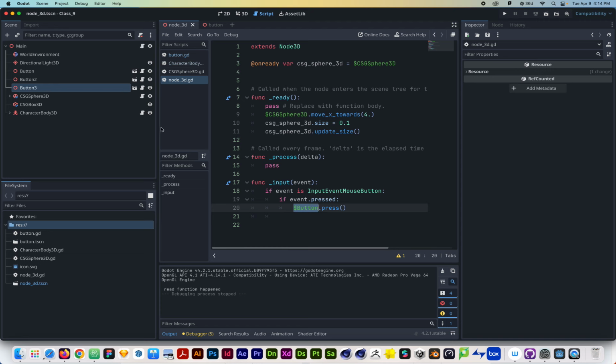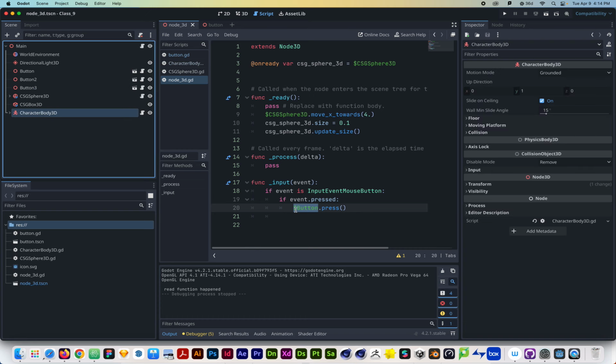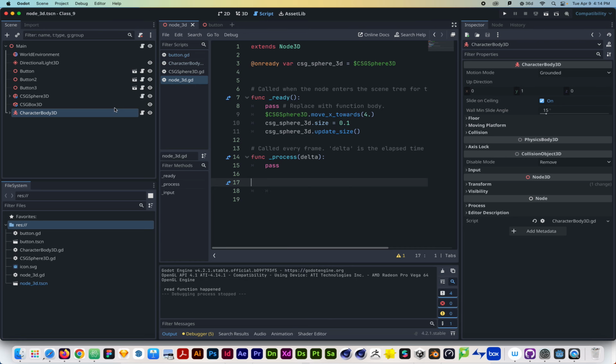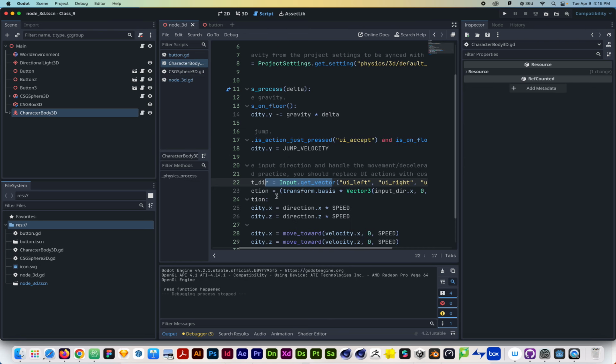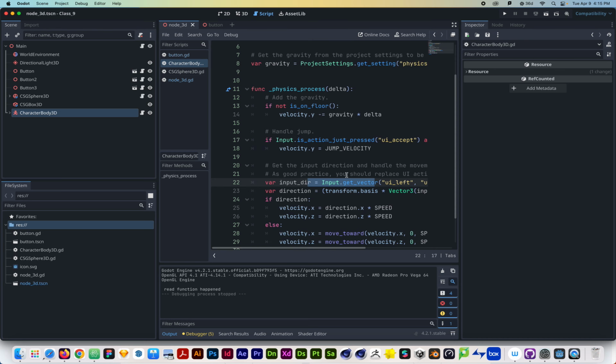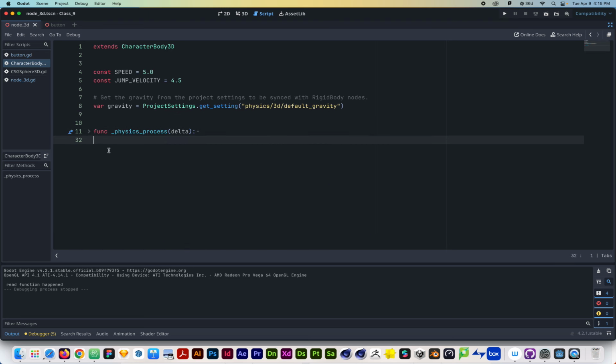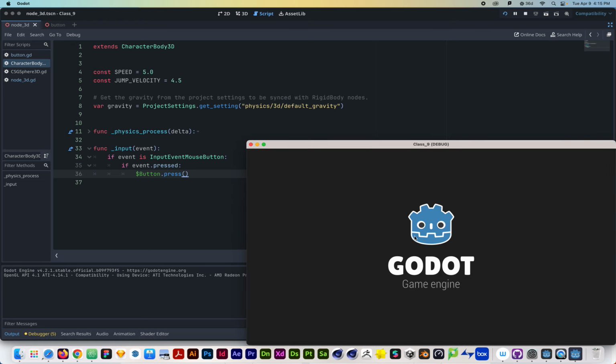So that's a roundabout way. You could do it that way, but what's maybe an easier thing to do is to have this input code in your character body. So let's take this out here and go back to our character body. I'll show you why we want to have it in our character body, because we can do some kind of jujitsu type stuff. So I'll put this code in our character body. It still works, because it's still a node in the scene. So I'm going to hit play now and verify that it's all still working.